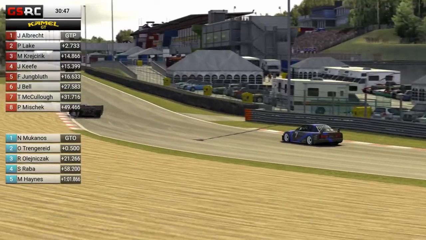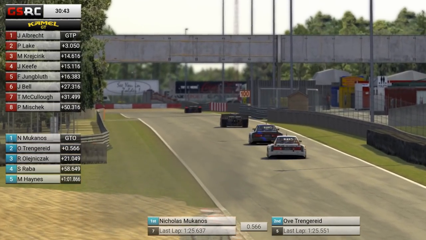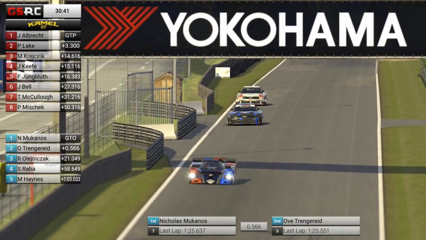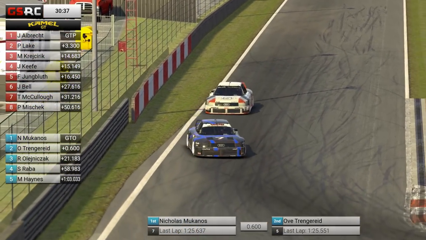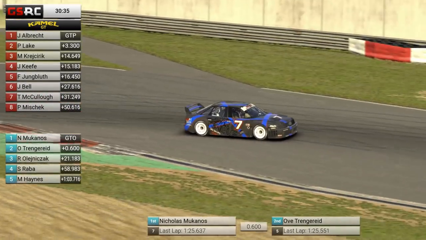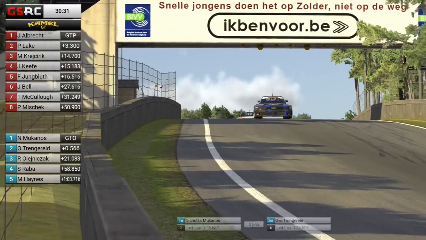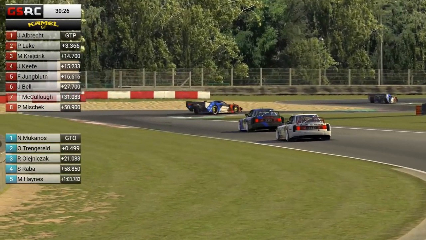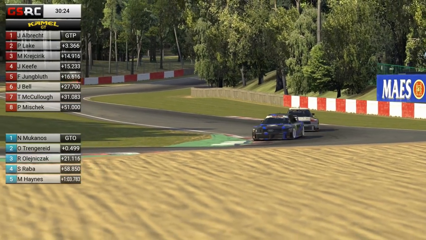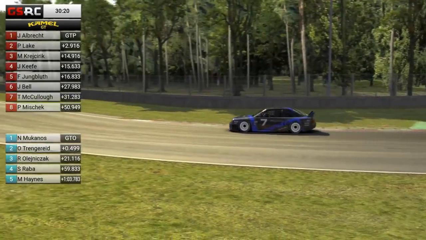Meanwhile, is this our GTO leaders having one of the GTP cars go through them? You see there's still Mykonos in front, Trendere behind. That was Phil Lake coming through. Trendere just hovering in the background, maybe waiting for something similar like we saw with Olenek for Nick Mykonos to have an error. As actually Nick went a little defensive down there into the second chicane.